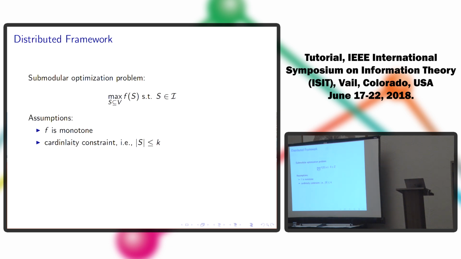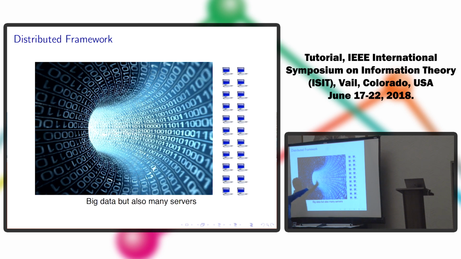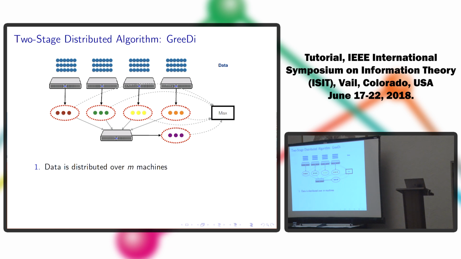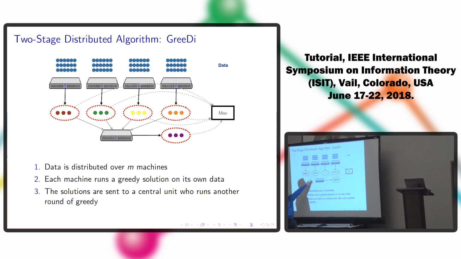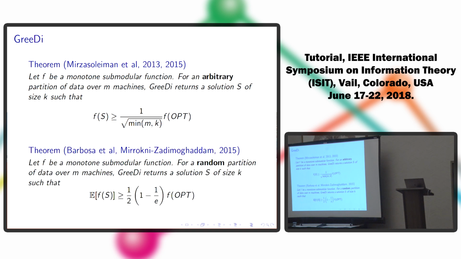Another scalable solution is to look at the distributed framework. So basically, the situation is that you have a lot of data, but you have a lot of machines. You want to distribute the data over the machines. So what is the simplest way that you can do it? You put different parts of the data on different machines, run, for instance, greedy-like algorithms on each machine, send the solution of each machine to a centralized machine, run another round of greedy on this machine, and then pick the best solution among those. Okay? Does it work? Well, it turns out that for an arbitrary partition of the data, the approximation guarantee is not great, but then it turned out that if you randomly partition, then you get a constant factor approximation guarantee.